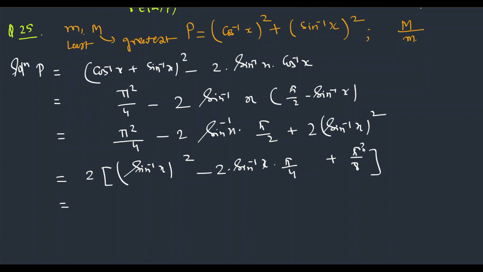It will be pi square. Sir, what did you take common? 2 common from each expression. I am taking 2 common from this product, so it will become pi by 4. From here I am taking 2 common, it becomes pi square by 8. So that if you multiply by 2, all the expression will be in the same condition, all the terms, right?